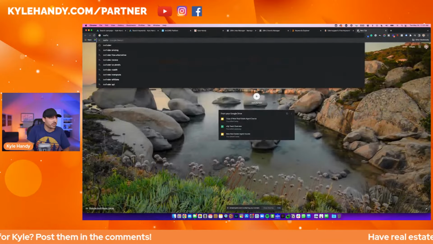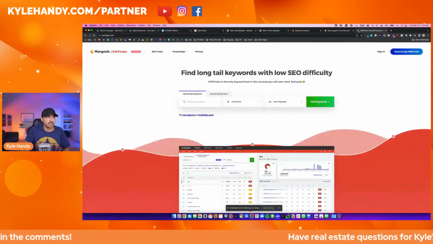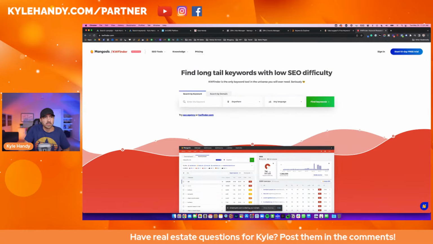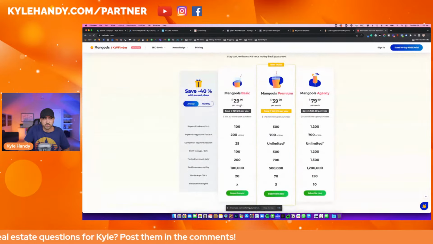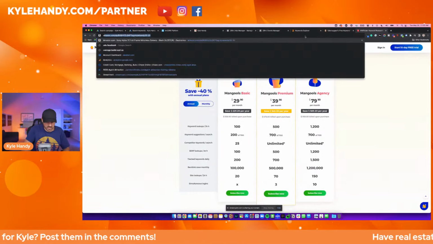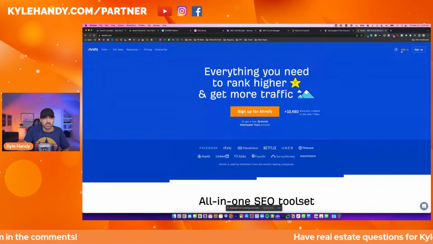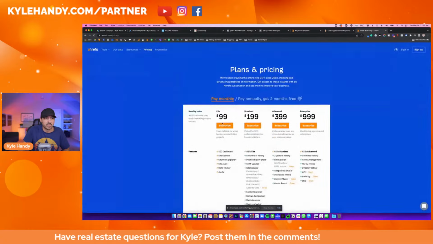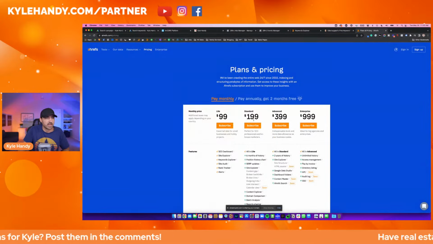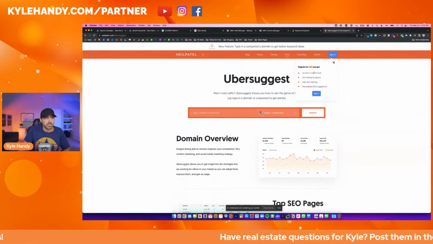If you do want to pay for a tool that's way less expensive than Ahrefs, you could use KW Finder. How much is it? Yeah, you can get the basic subscription for like $29 a month. Whereas again, Ahrefs gives you way more stuff than you're going to need just for keyword research. I use this a lot for my blog and whatnot, but you're talking pricing even on the light plans, $99 a month. And I think I've got the standard. So it's not super cheap for Ahrefs, but Ubersuggest is free.